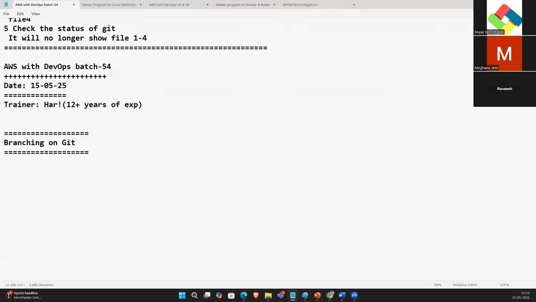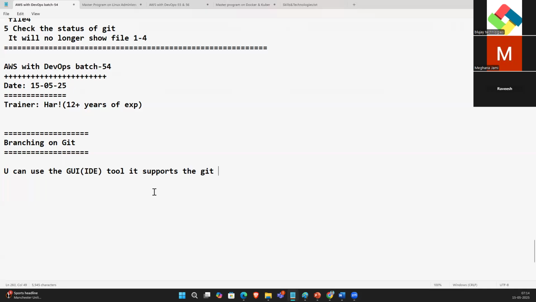Guys, we are using GitLab and Git Bash for committing, adding, everything, right? You can also use a GUI tool that supports Git, an IDE tool.